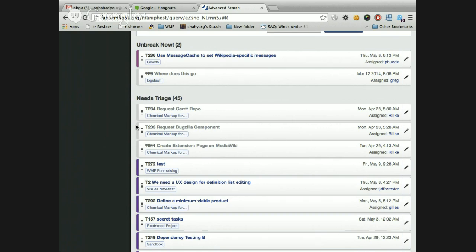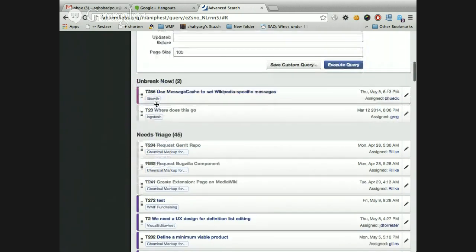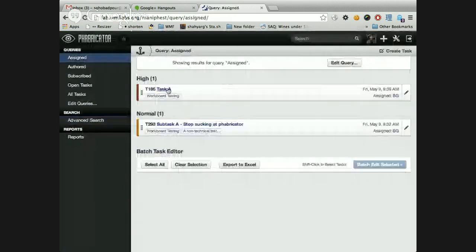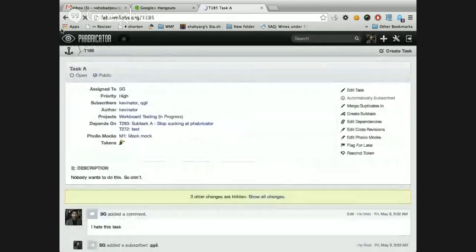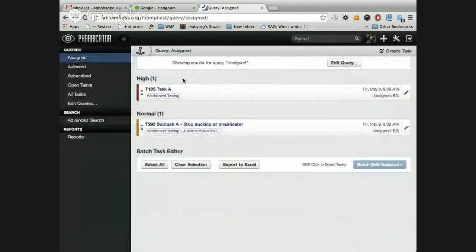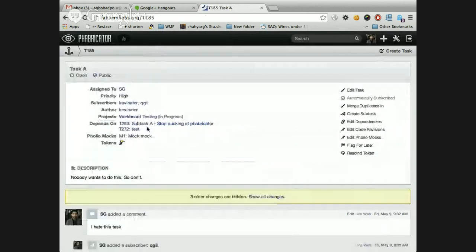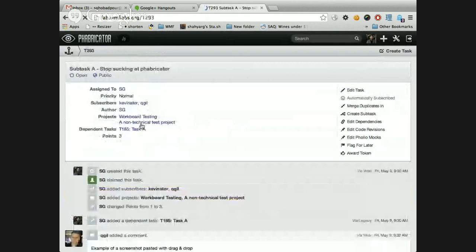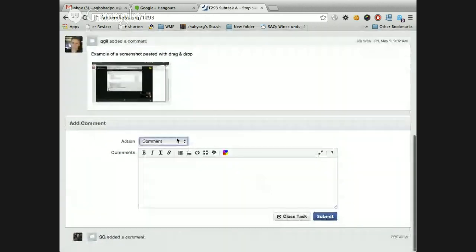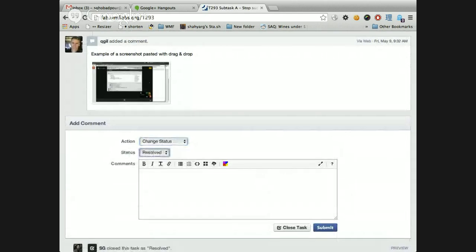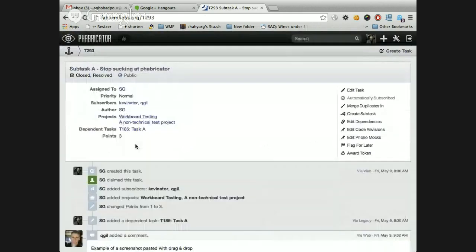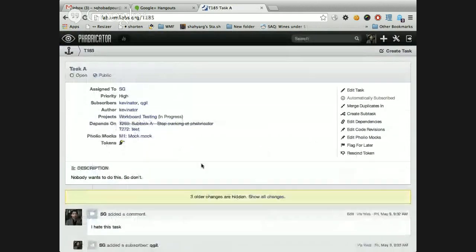But that's what you just did, right? Correct. Okay. We also filed a request upstream to actually do more or less what you want. So you would go and view that. I'd go here to the task, we'd see this, see how many have lines, and then I could just close this task by changing the status to resolved or won't fix or invalid. And then once I submit that, it would appear like this. Okay, and that's it.